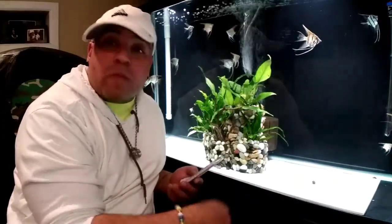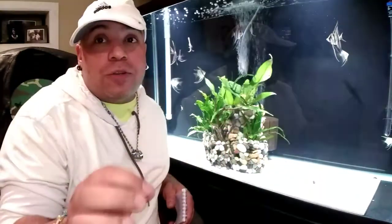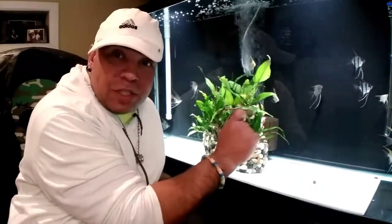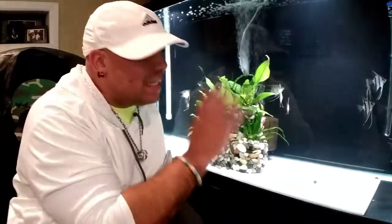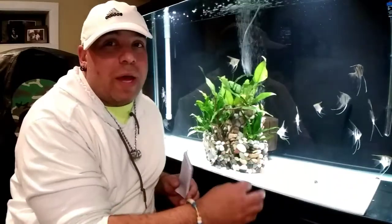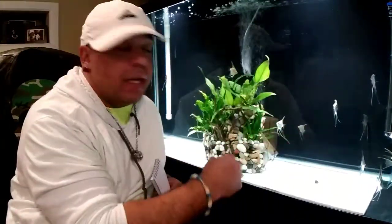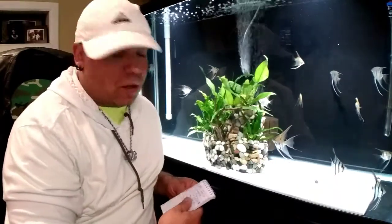Easy to clean. This is easy to clean. I'm going to be 100% honest with you guys. All I ever do with this aquarium is water changes. I got me a little floaty magnet thing. Every once in a while, I scrub it. But I don't even have to do that much because I got snails and bristlenose in here. This is the easiest aquarium I've ever had in my life. I don't scrub anything because of the way I have it set up happens to be just right. I'm not saying it wasn't trial and error to get to this point, but I got it there, and I don't do nothing except take water out, put water in. Water quality. That's what I'm talking about.